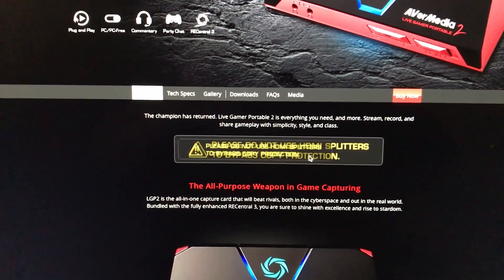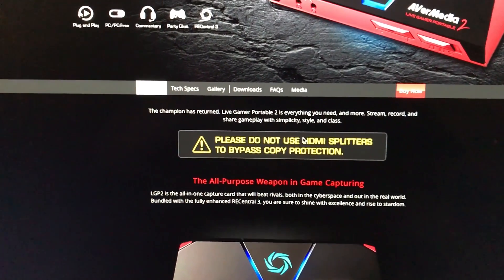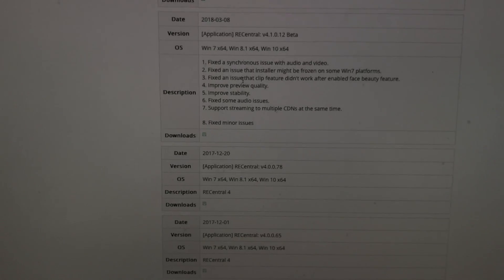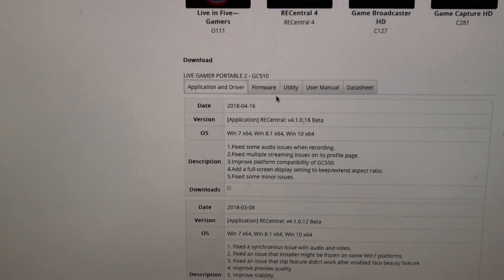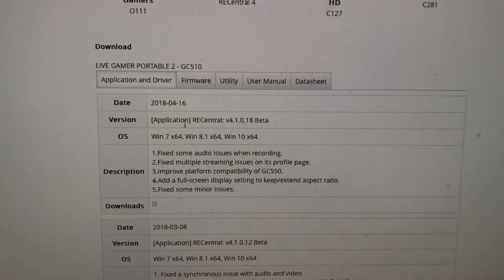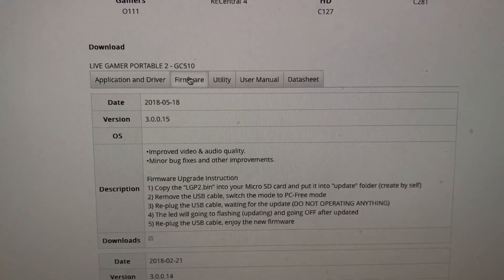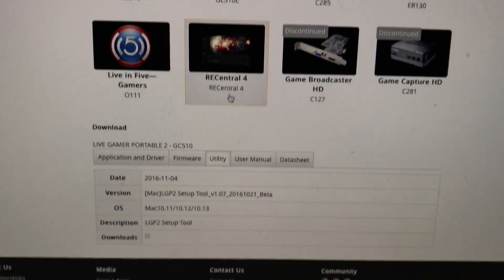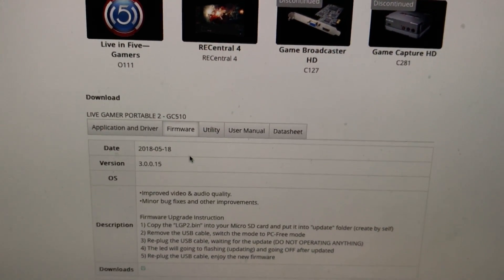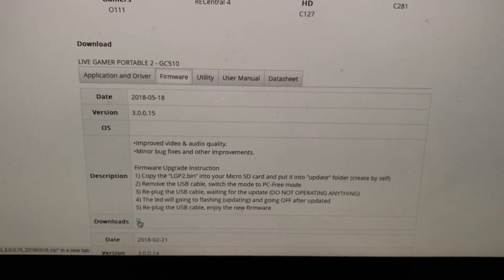I love this part right here — don't do this thing that lets you bypass copy protection, wink wink. What we're going to do is go to downloads. You'll see there's all sorts of stuff here. If you're on Windows, you can use this in place of OBS. The two things you really want are the firmware and the utility, which is the way to change some of the settings. You absolutely have to do the firmware update — I recommend doing this. So I'm going to go ahead and download that.